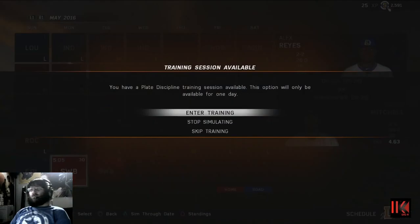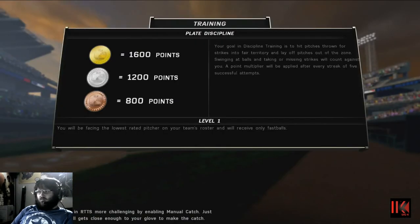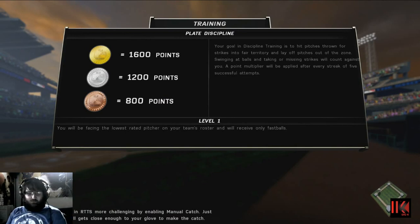Alright, so new series now, Scranton, Wilkes-Barre, training, plate discipline. Goals: hit pitches thrown for strikes into fair territory and lay off pitches out of the zone. Okay, might be easy.